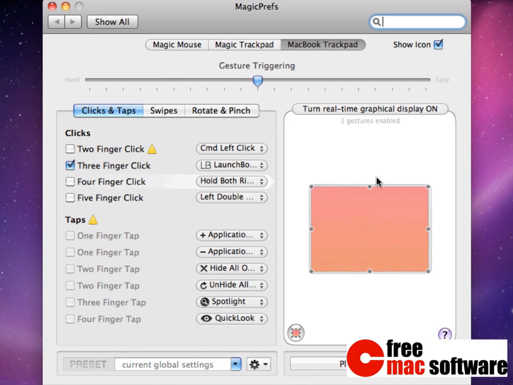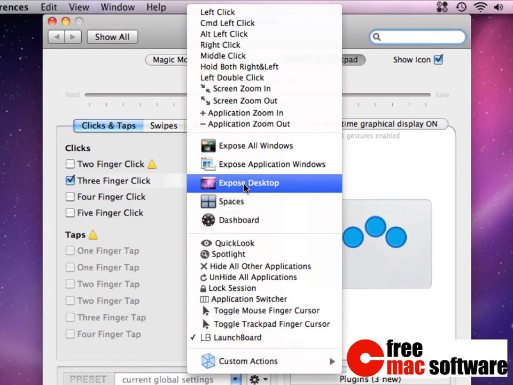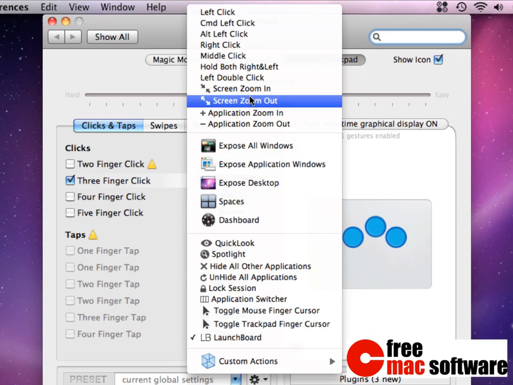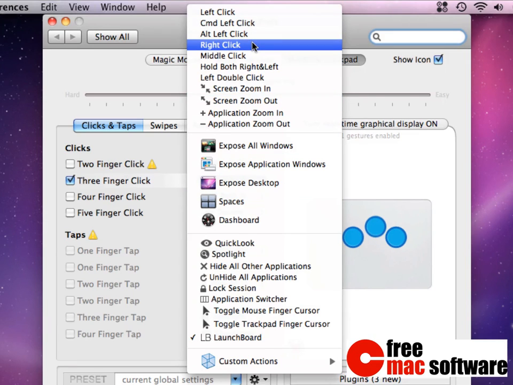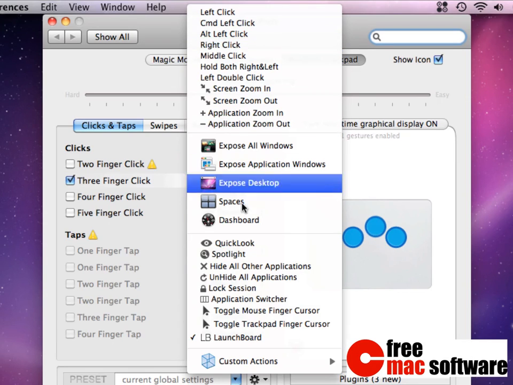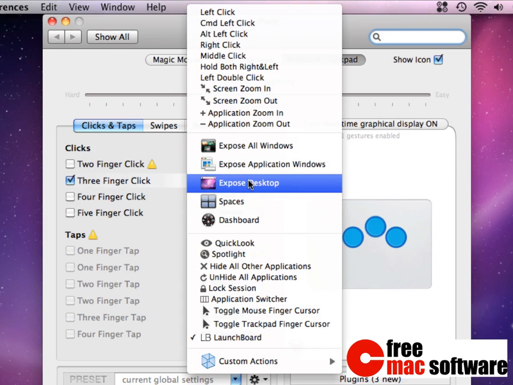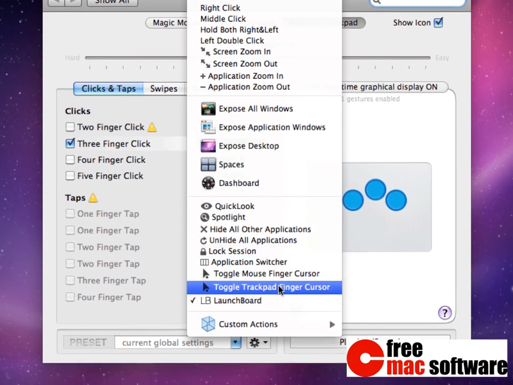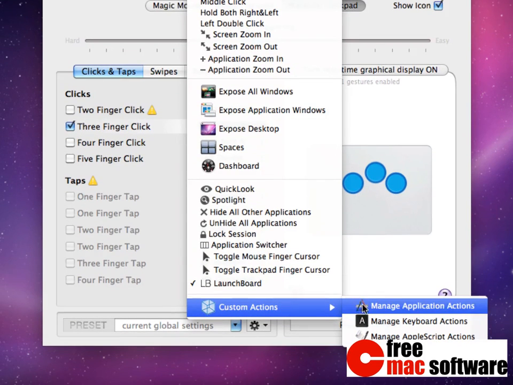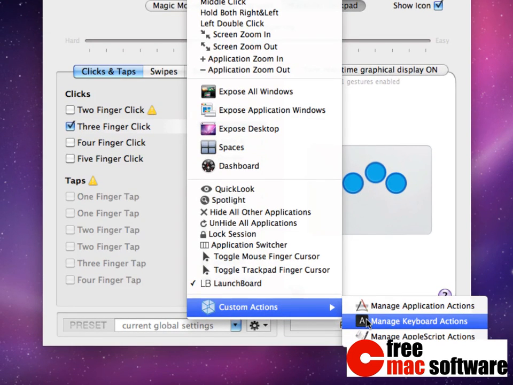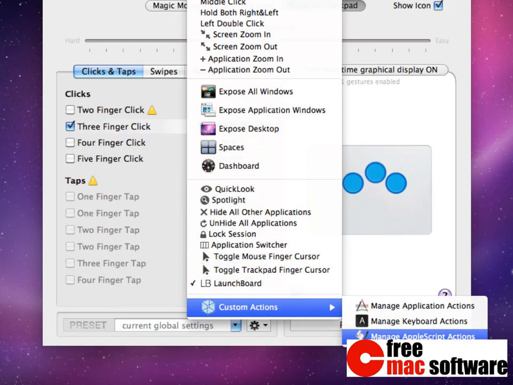But what's really nice is what actions can be executed by Magic Prefs. On the top there are all the standard actions like right-clicking and command left-clicking and so on and so forth. There's also an action that activates Quick Look, Spotlight, or simply goes to your dashboard or opens up Exposé. On the bottom though, you can set it to launch applications, execute keyboard shortcuts, or even an AppleScript.